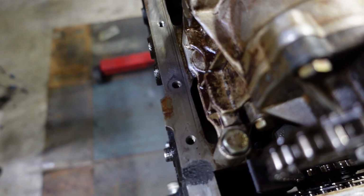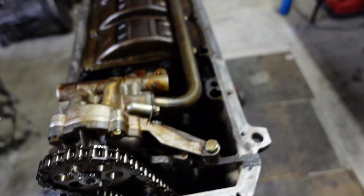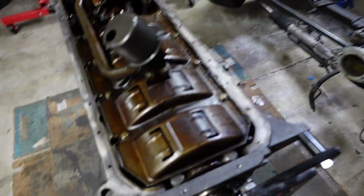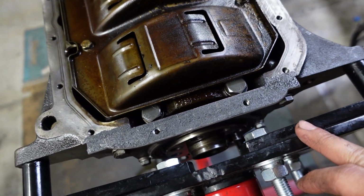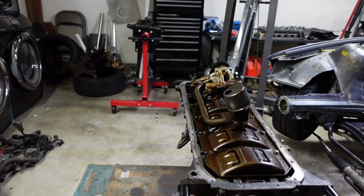And I also put some here in between the cracks for the timing cover, the gap there. Kind of keep that from leaking in the rear main, just to really try to prevent any leakage from the back. So let's go ahead and install the oil pan.